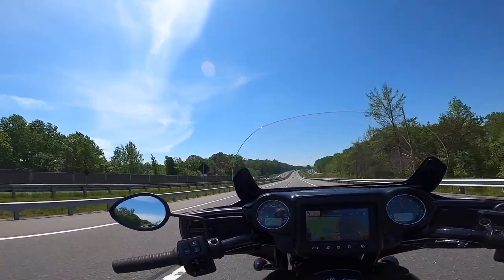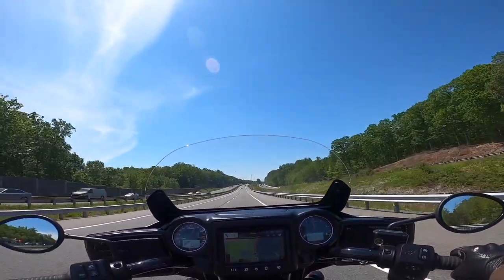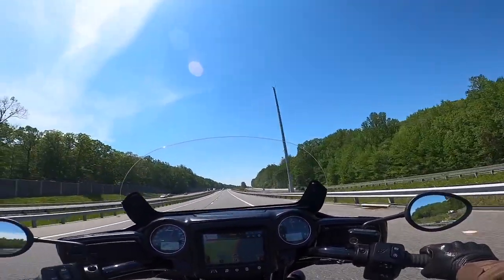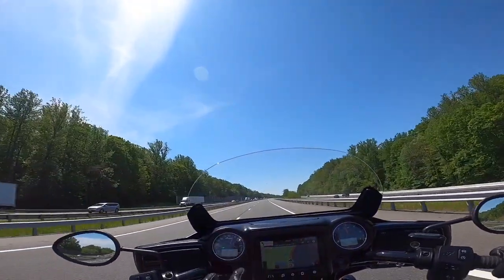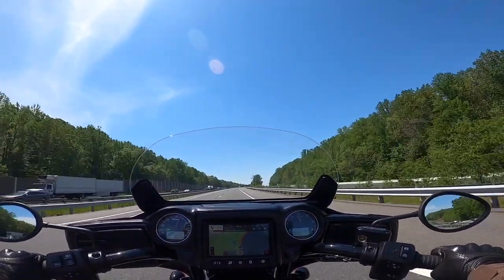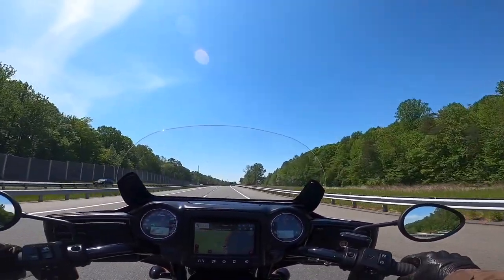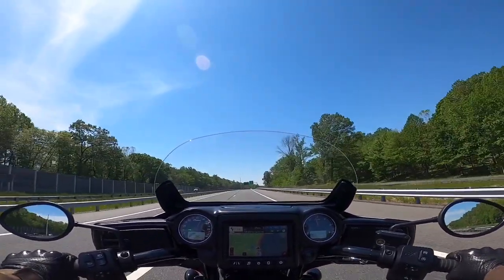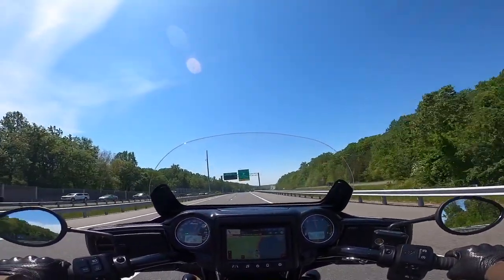I'm on the 95 South express lane — it's a demand-based pricing toll road but it's free for motorcycles because we're so environmentally friendly. Anyway, the sales guy thought I should try the Bobber because it's got mid controls. Having already been in love with that motorcycle, I was quick to agree, so he went and pulled the Triumph Bobber out and set it up for me.